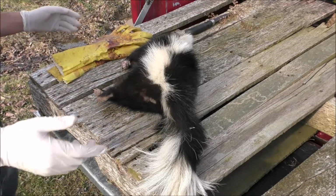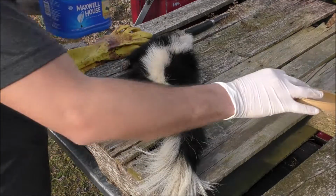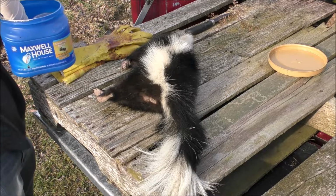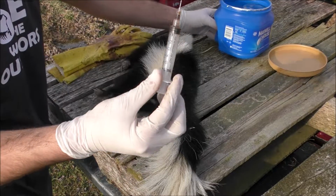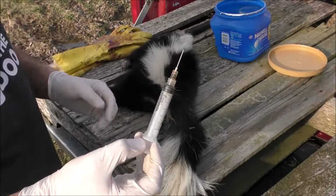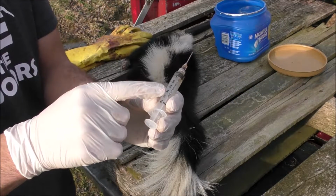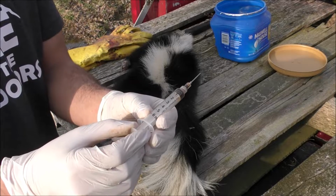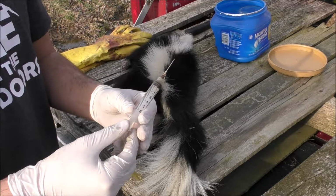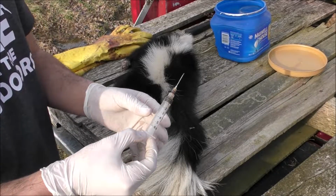But the best method is if you have them in a trap and you fix up what they call a dispatch pole, which basically uses the same syringe that we're going to use later to extract the skunk essence, something like this. You want a pretty thick needle. I don't know exactly what gauge it is, but it's pretty thick. So you want to put this on the end of a pole and fill it with acetone, which is what a lot of people use. Even the nuisance trappers who get paid to do it, if they're doing nuisance trap work or government work, have to use a special formulated kill serum.